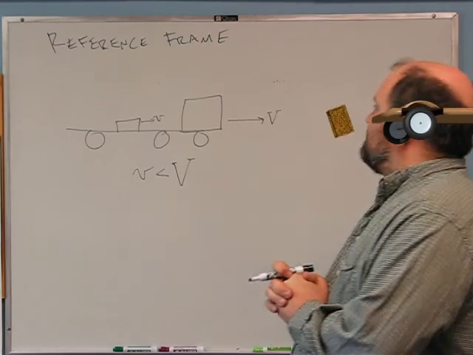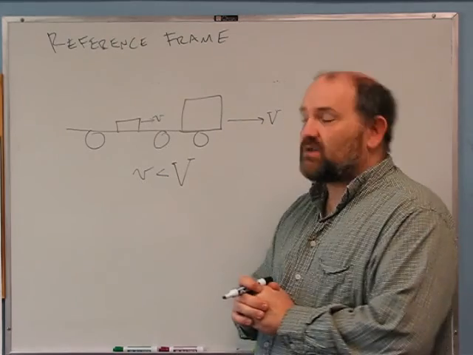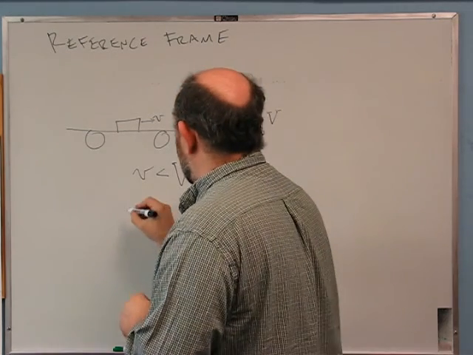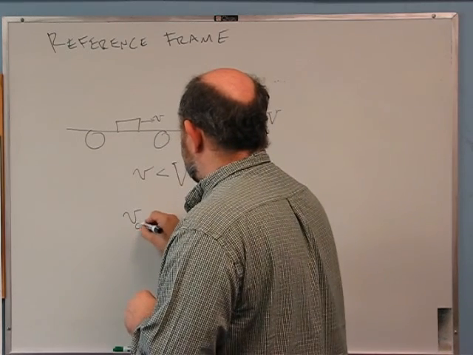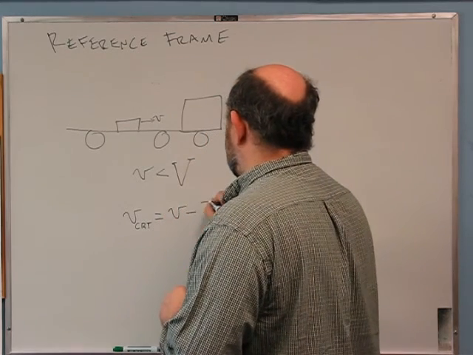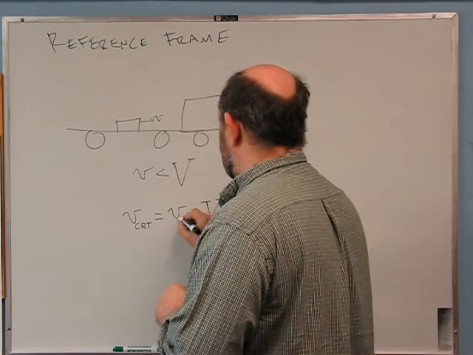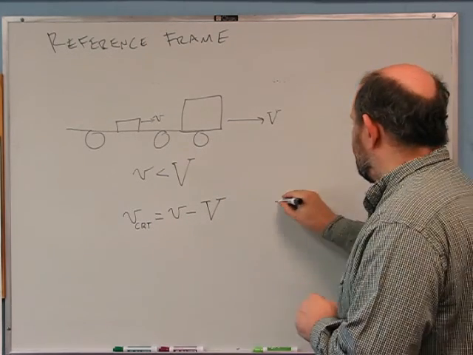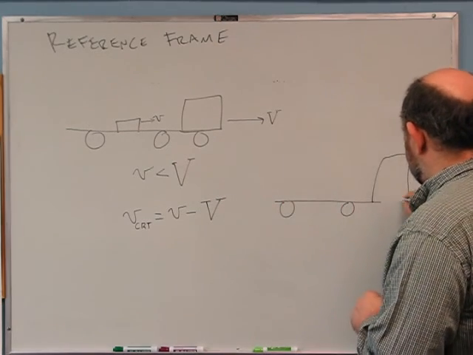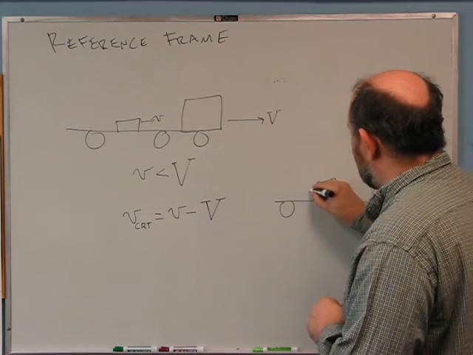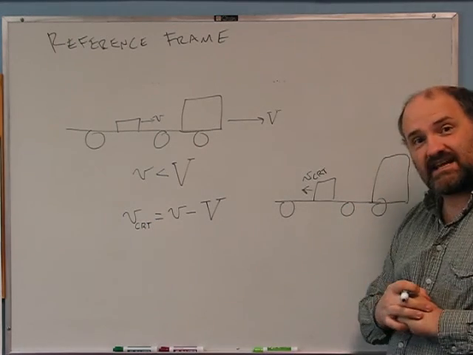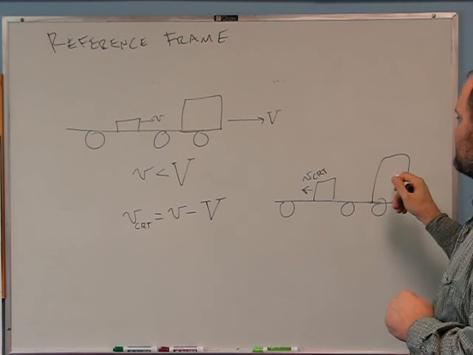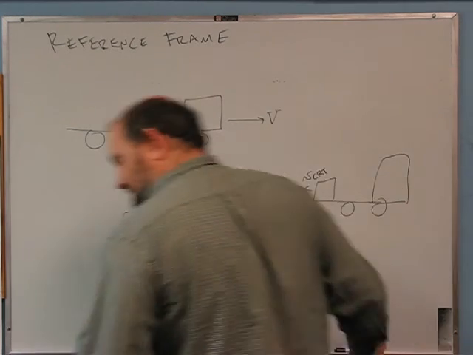I could ask: what is the velocity of the crate relative to the truck? The velocity of the crate relative to the truck — I'll say CRT for crate relative to truck — is just the x-component of velocity of the crate minus the x-component of velocity of the truck. This will come out to a negative number. What we could do is imagine that the truck itself is at rest, and the crate is moving with velocity v_CRT in the negative x direction. So in this frame of reference, the truck is at rest, the crate is moving that way, and let's imagine a tree by the side of the road.